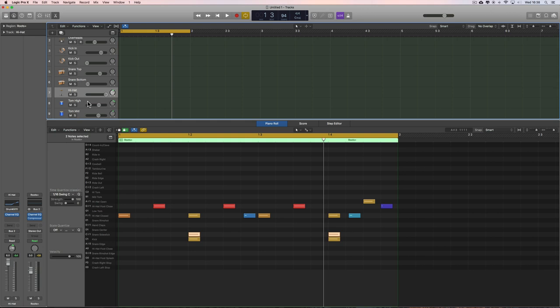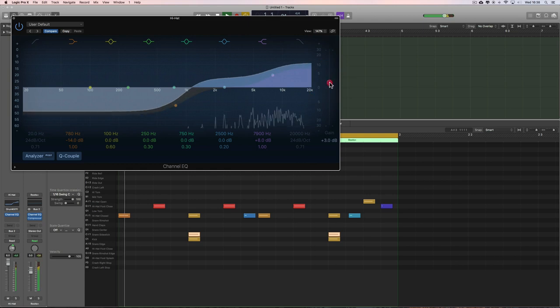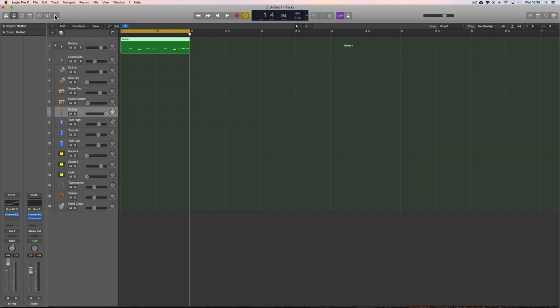And on the 1073 EQ I'm using, I'm boosting the output of the EQ. So I've got it more like, you know, boosting the old output. So the hi-hats really cut through, that's the point, right? Okay, so that's how I got the beat.